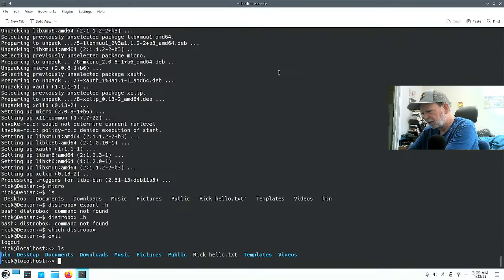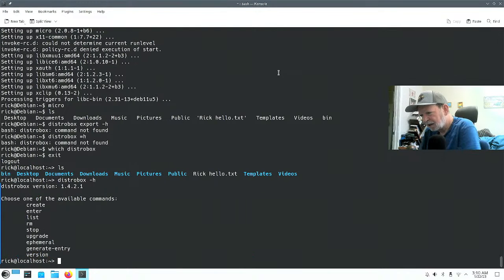So I would go distrobox. Remember how to do that. Okay: enter, list, rm, stop, upgrade, generate-entry, version. I don't remember exactly how to, oh yeah, I remember now.